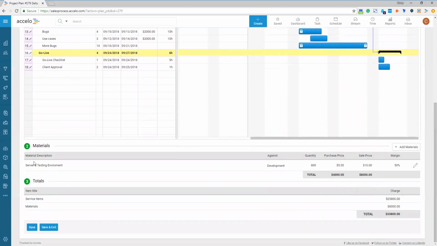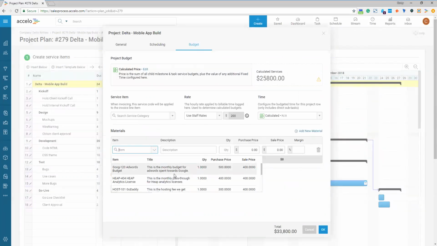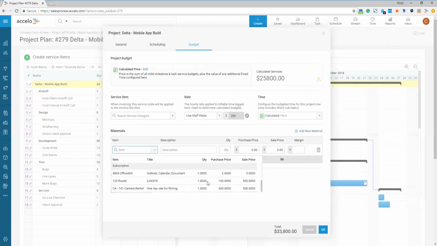And then just again, at the quote level as well as the project level, we allow materials to be put in as well. So hard costs or even service subscriptions. We see a lot of our clients using that there as well. This will tie directly. We can import that information and data from FreshBooks, including your margin prices, maybe ledger codes, a variety of different things, and quickly add those in. You can see we already have all this kind of pre-populated. Go in, select what you need, add quantity, and change your margins as needed.